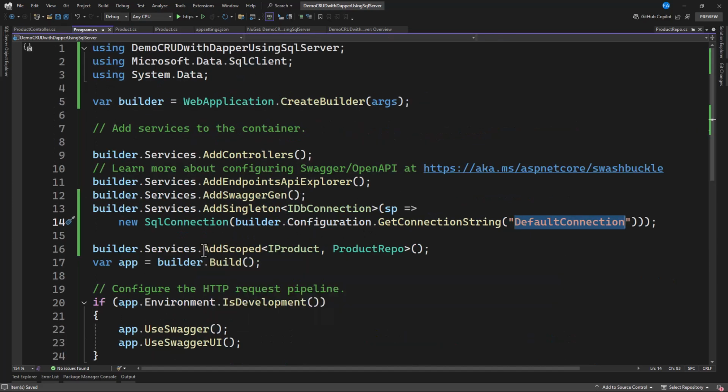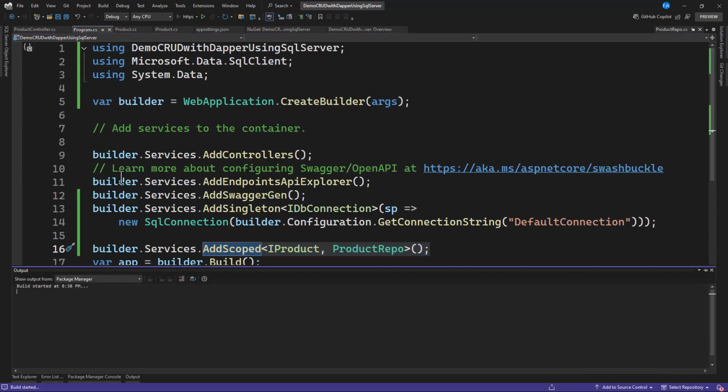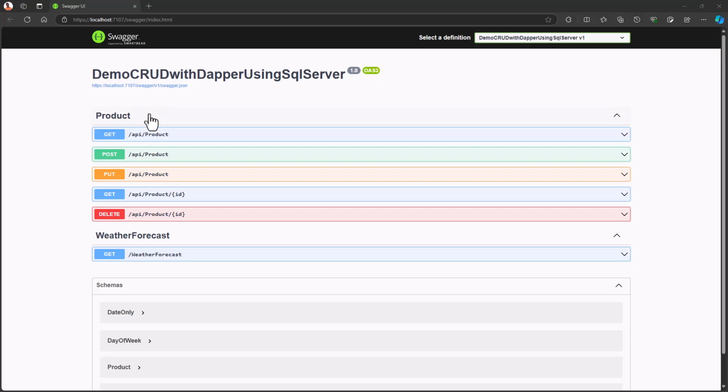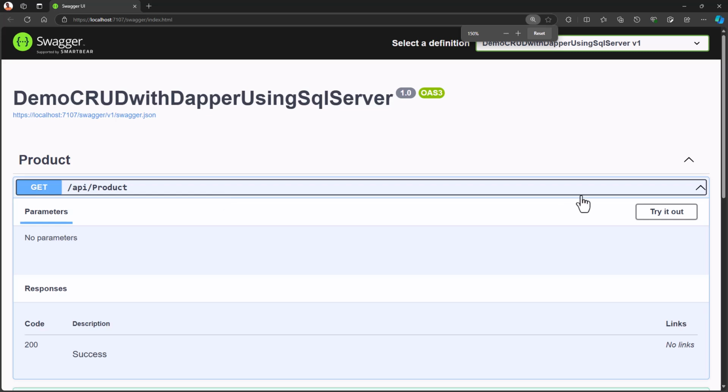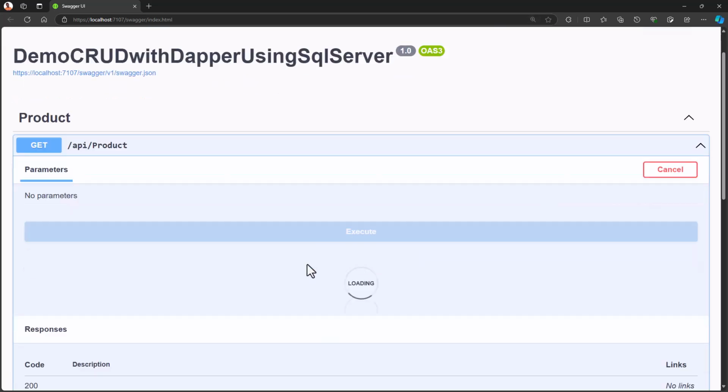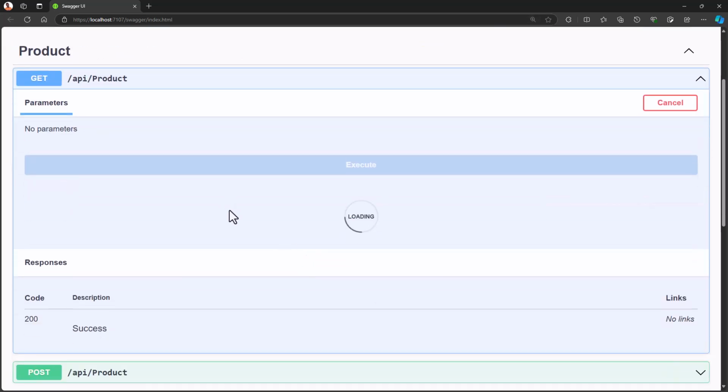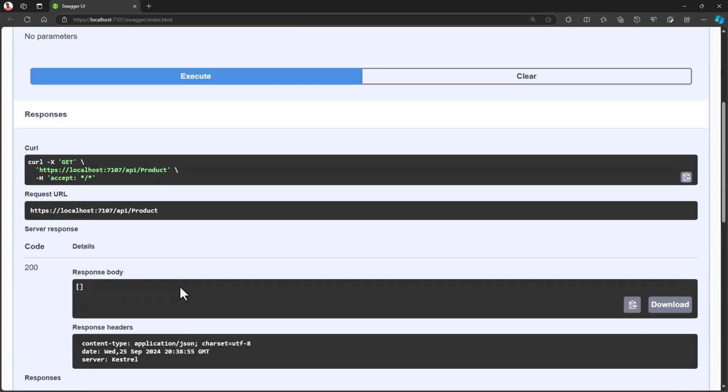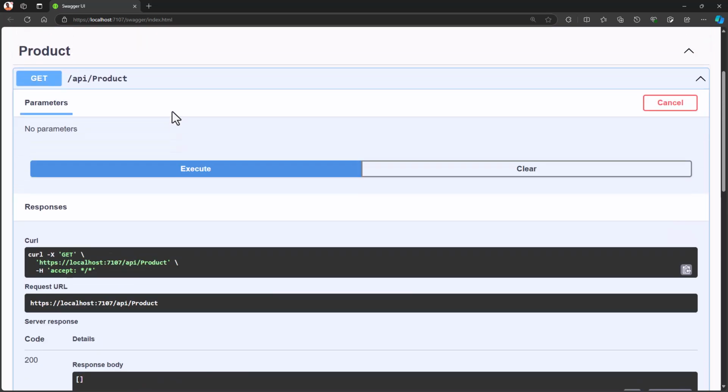We have our service created and registered. We have our connection string also done here, and what is left is to go ahead and run this. Let's give it a try. So it is ready. Let's go and try this out. So get, we should return an array. As soon as you get that, it means the connection has been established well. Oh yeah, amazing, we got it.